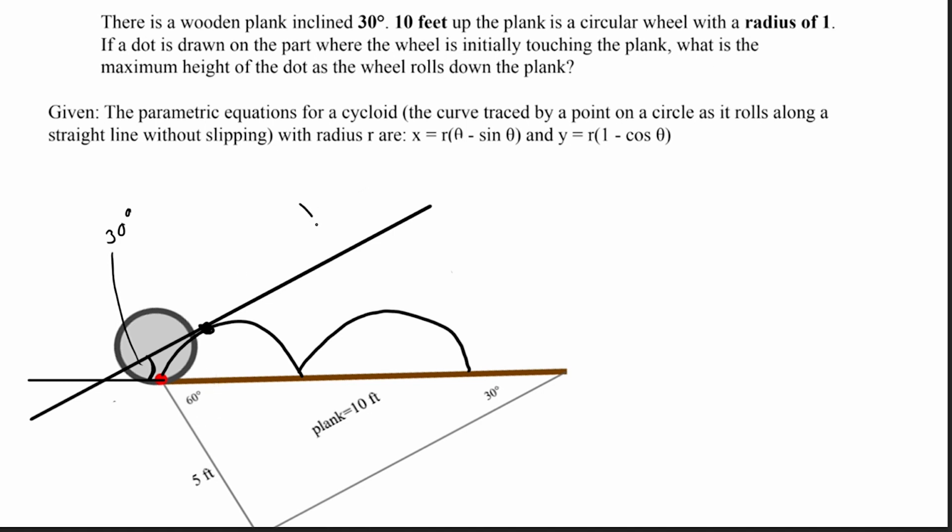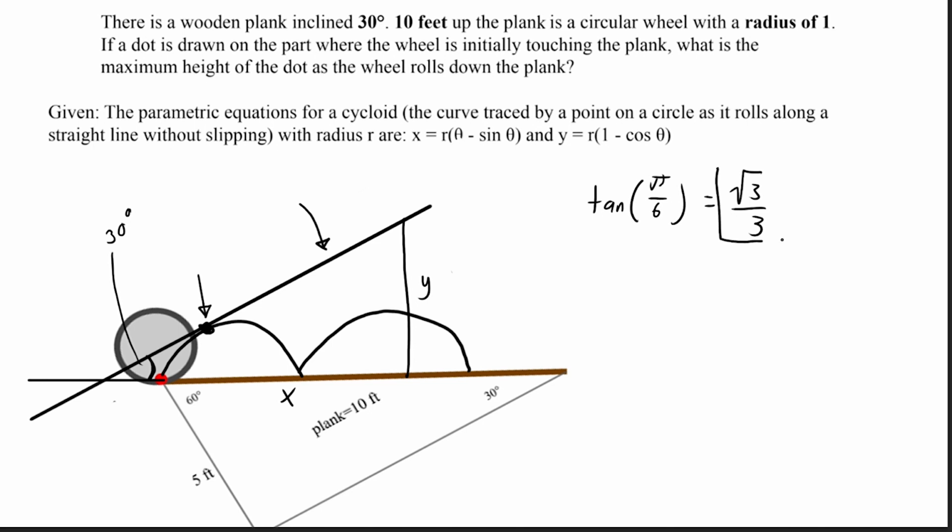Now we need to find what the slope of this line right here is, because with it we can then see where the cycloid's dy/dx is equal to the slope of this line, which will then allow us to find where this point is here. And so to find the slope, we need the change in y over change in x. And what we can do is get the tangent of 30 degrees, which will give us y over x, which is what we need. So tangent of 30 degrees, which is also pi over 6 in radians, equals root 3 over 3. And so this right here is the slope of this line.